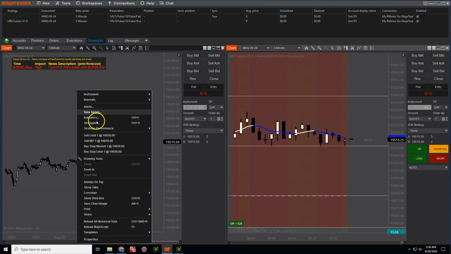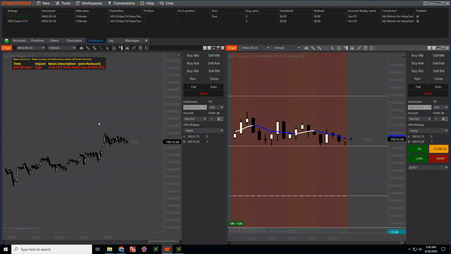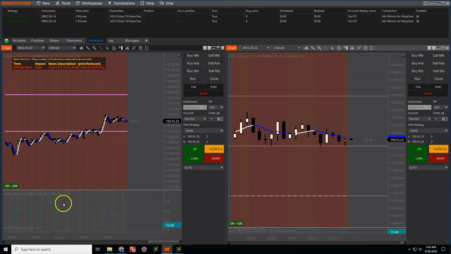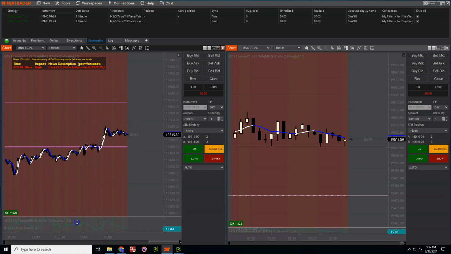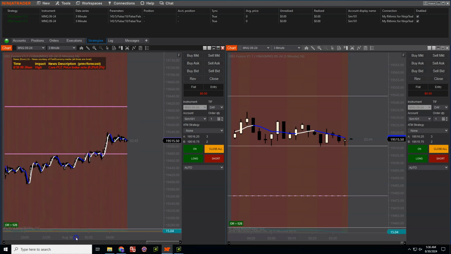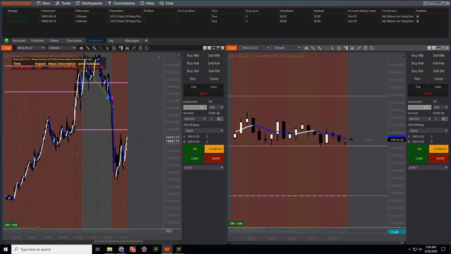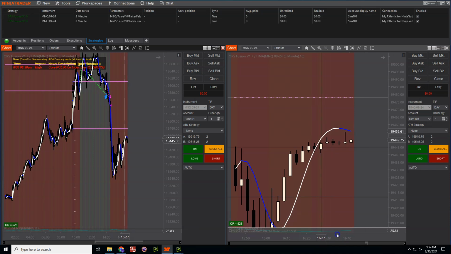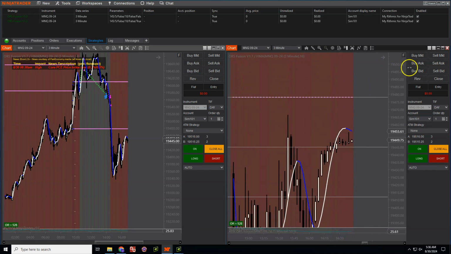So let's see what that would look like if you did that. So we'll go to strategies and we'll click enable and OK. Let's minimize down the ADX. And we can see right here, let's go ahead and get this global drawing tool so we can get synced up here.